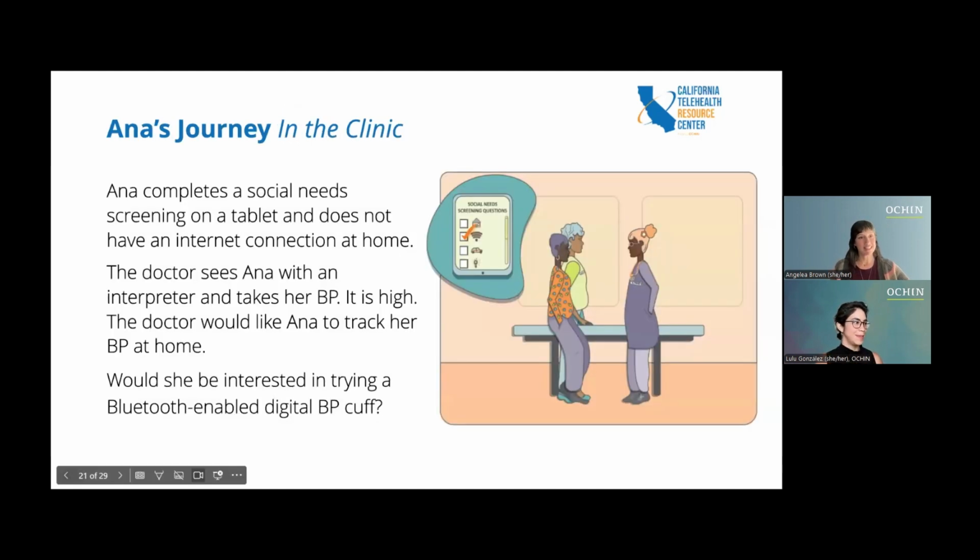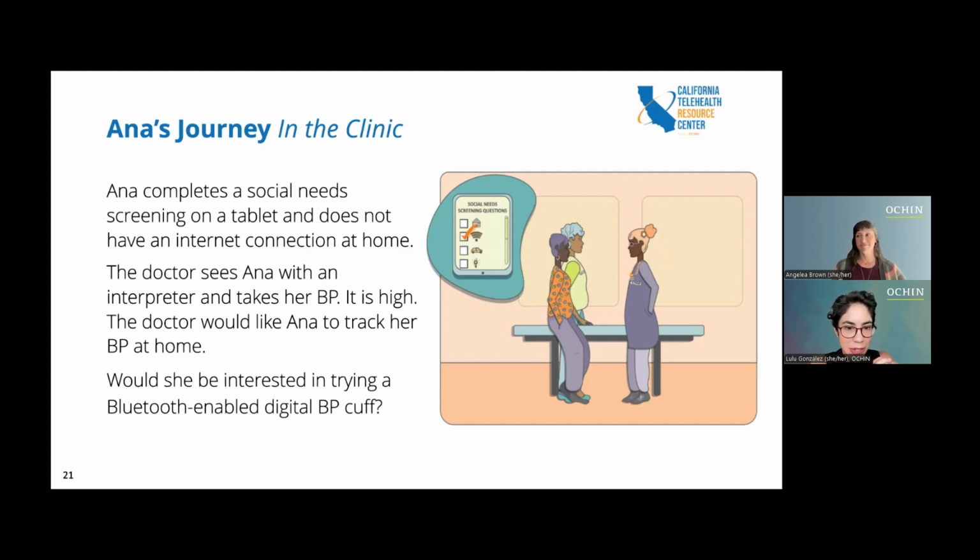Next slide, please. So let's hang out with Anna again. So it's now time for Anna to visit her doctor. So during her visit, Anna fills out a social risk screener on an e-tablet and selects to receive help with internet access. When Anna is taken back to the exam room, an MA asks Anna if she would like assistance with a subsidized internet plan that's available for low-income patients. Anna says that yes, she's interested.